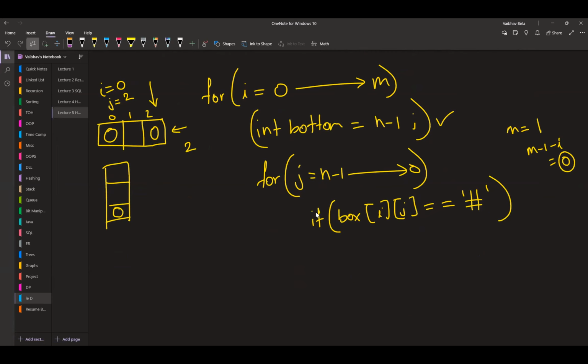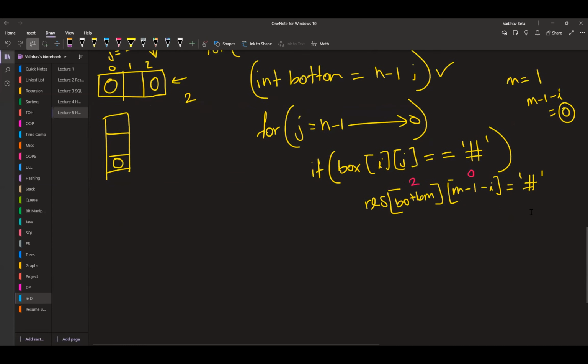So I will say result[bottom][m minus 1 minus i] is equal to a stone, which is basically result[2][0]. Is this clear? Result[2][0] is equal to a stone because box[i][j] was a stone, right? Everybody following this?